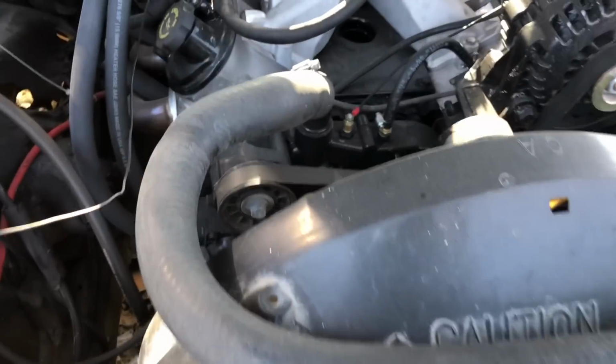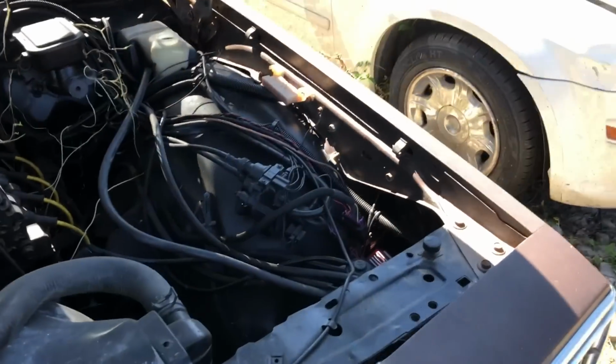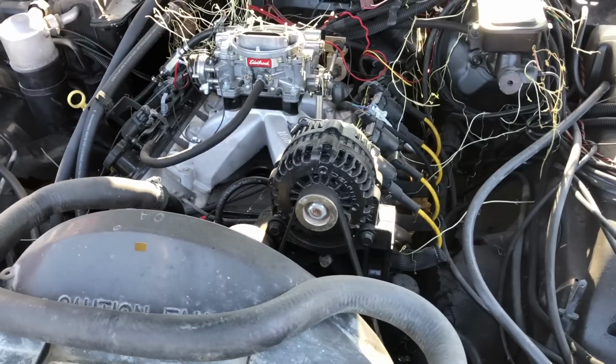But digital gauges, man, like I went all out on this one, but I ain't get to finish it. I ain't really care about it. I mean, it's my toy. So eventually I was like, yeah, I'm just gonna sell it. But I don't think I'm gonna get what I want, so I'll probably just have to keep it or take the motor out, drop the 305 back in, and that'd be that. Because the motor's rebuilt and it's a brand new intake on it.